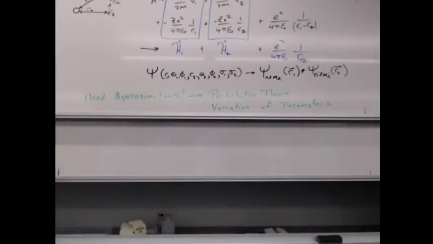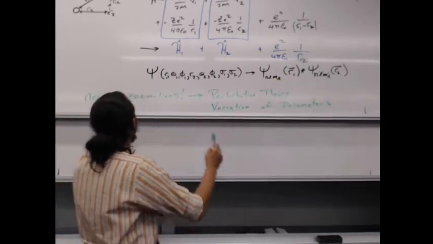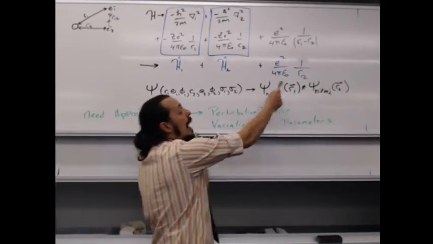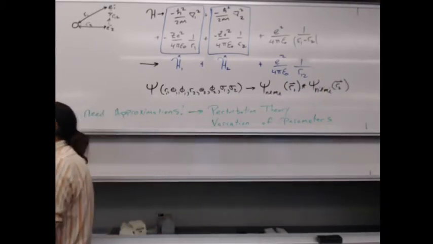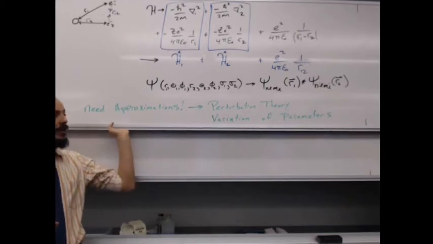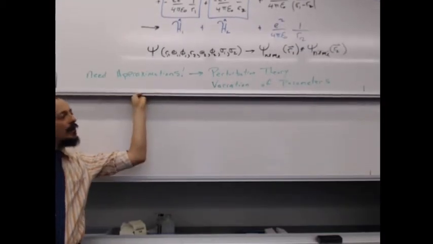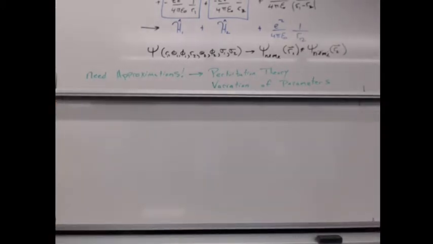Both of them are going to require us to have some kind of good guess at where we're going to start. So this type of wave function that's looking at how the attraction to the nucleus could look like two hydrogen-like wave functions multiplied together, that's going to be our good guessing start for both perturbation theory and variation of parameters. We're going to see that there's some other manipulations we can do, some other ways we can think about all of that.